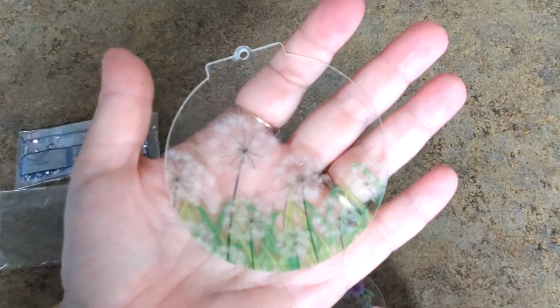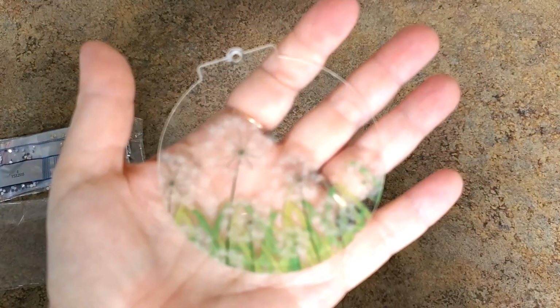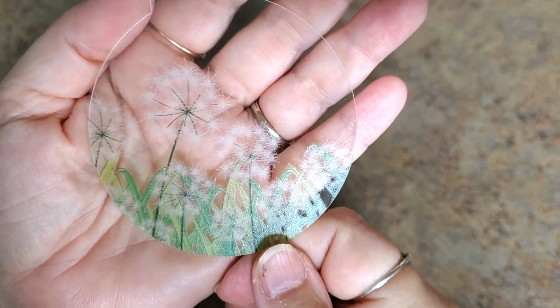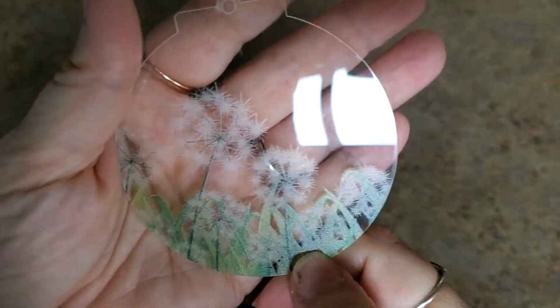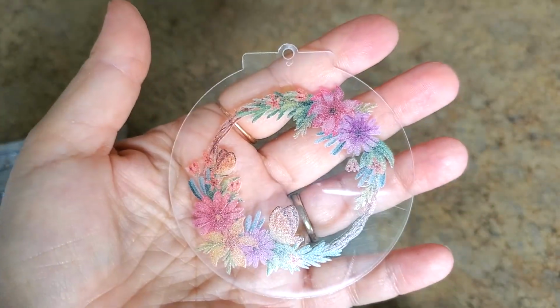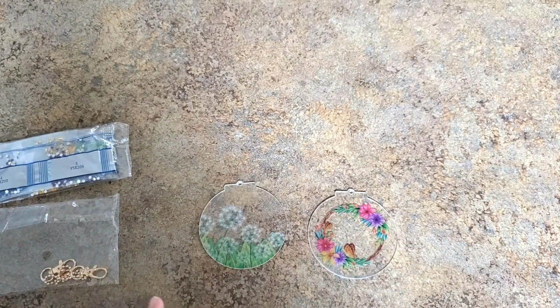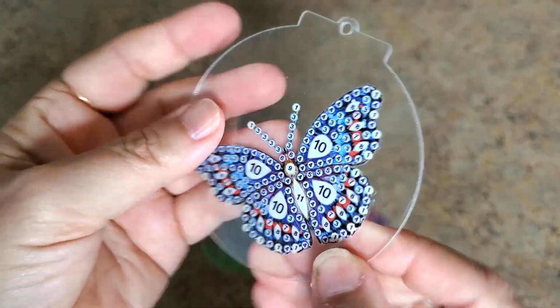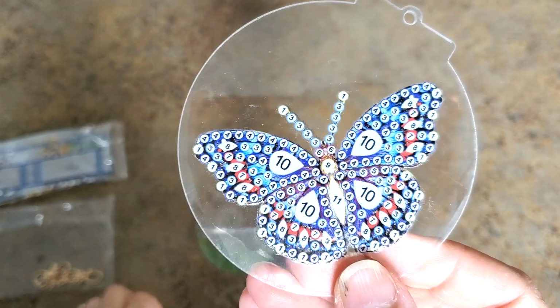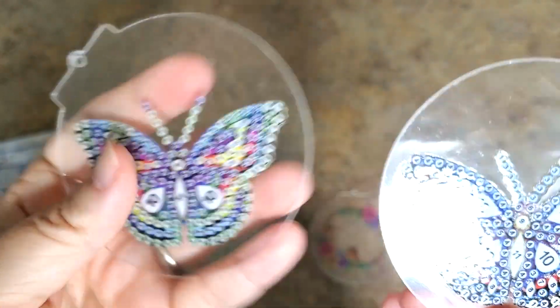So we have this one. Those look like dandelions. Oh, come on, focus. These look like dandelions to me. All right. And then we have this one with like a wreath of flowers, a butterfly. So no drilling on those. And then we have 2 butterflies that you do drill. Now these are one-sided. So you'll drill this one and this one with our special drills.